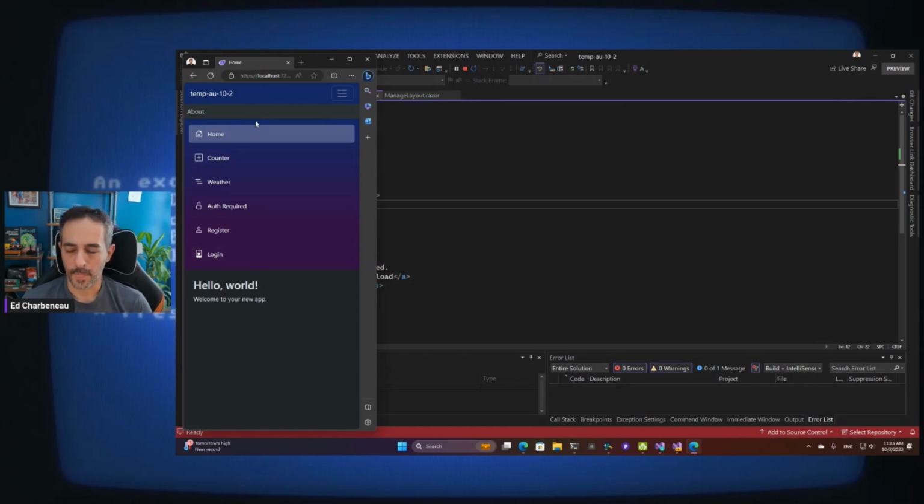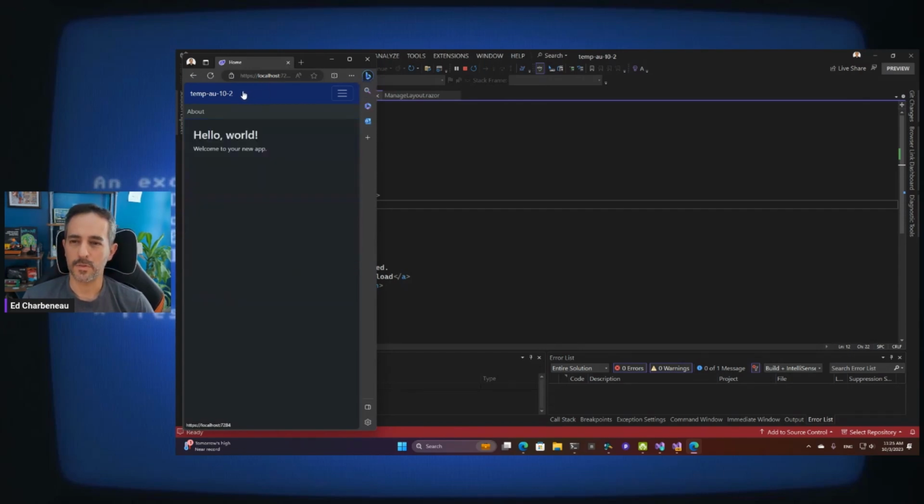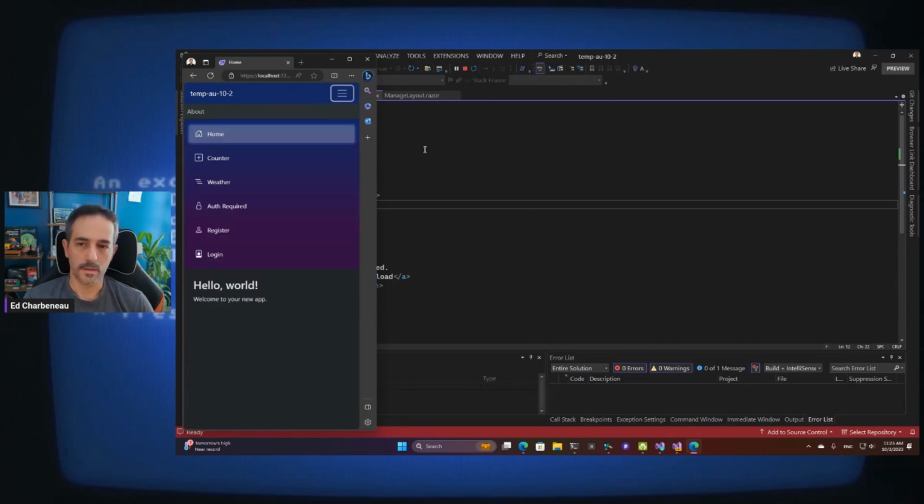But another thing with this sidebar, let's see if I can trigger it. There we go. So if I am using keyboard navigation and I am on the menu button and I hit enter to open the menu, notice my focus is now on the menu.